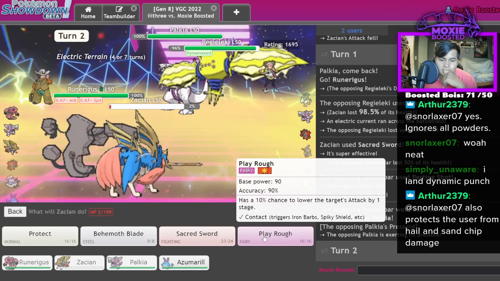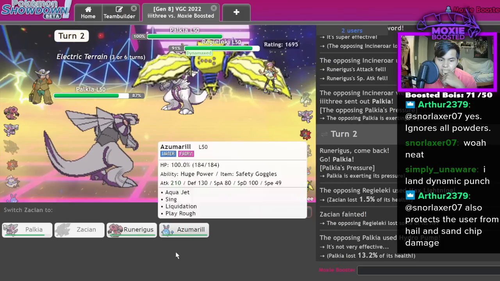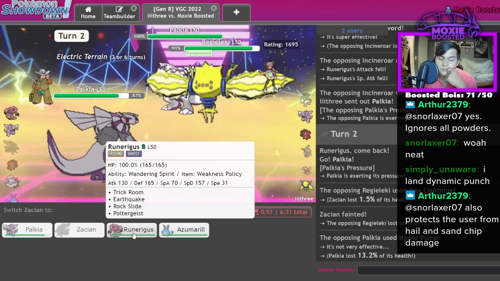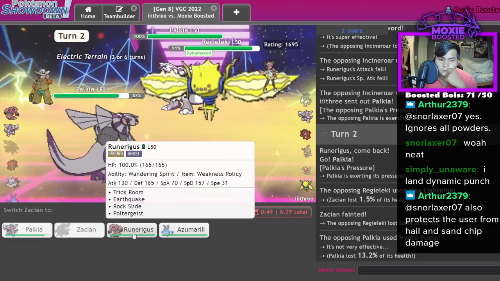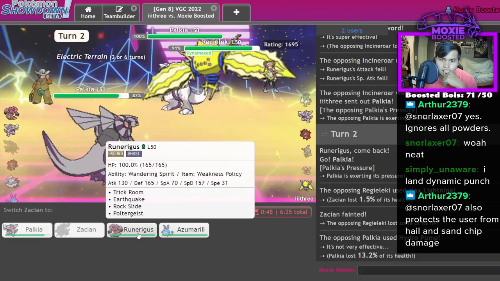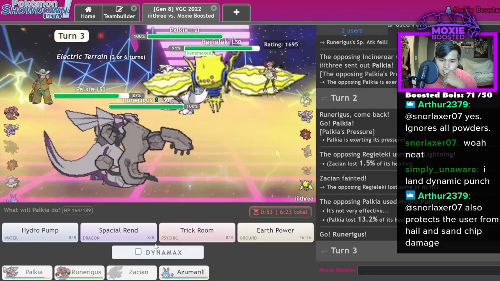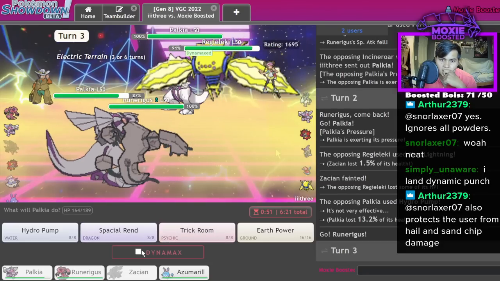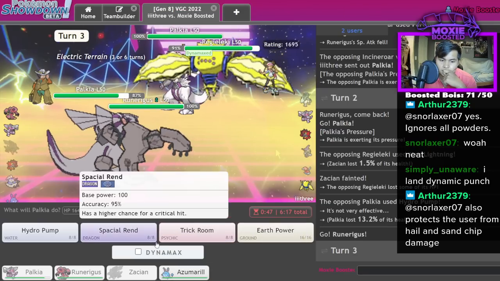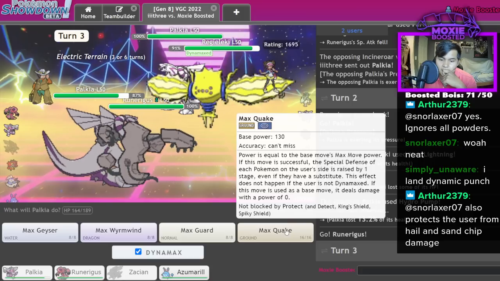Let's attempt some damage. Yeah. Okay. So depending on their speed tier, that's how we figure out what happens here. Because I could Dynamax and go Azumarill. I think my play actually is to Quake and go Azumarill for the Runerigus.